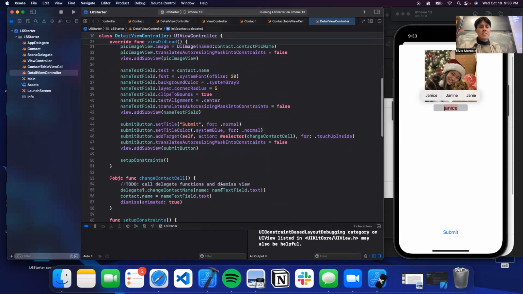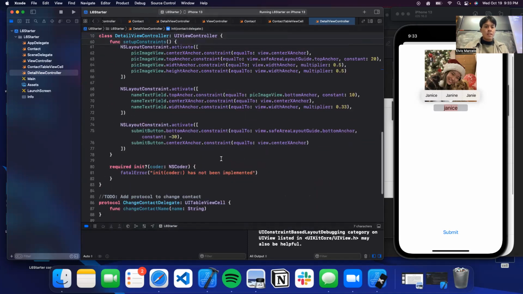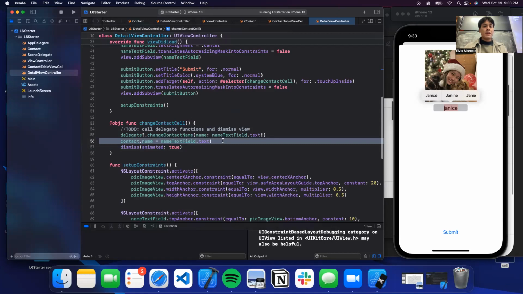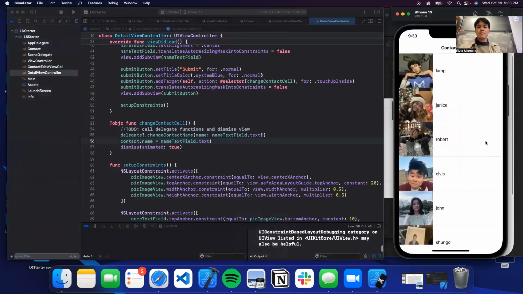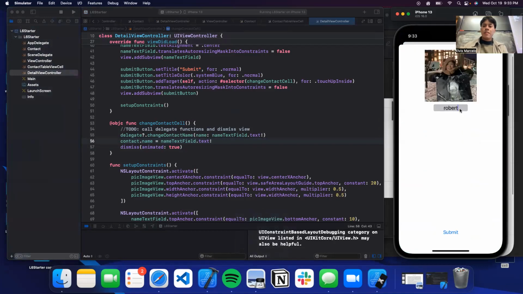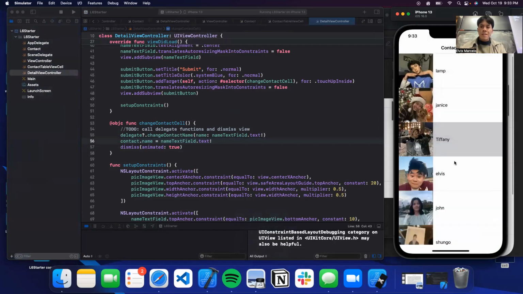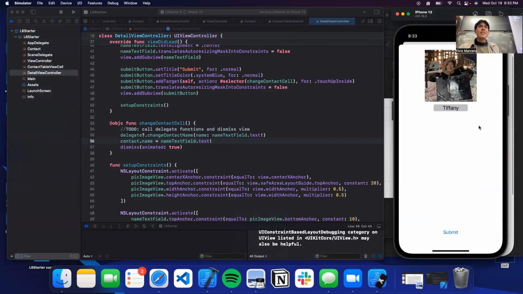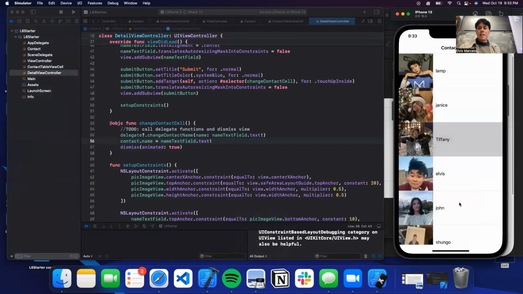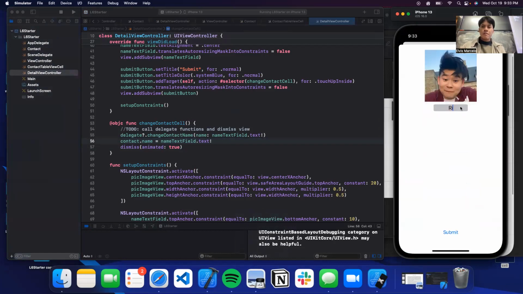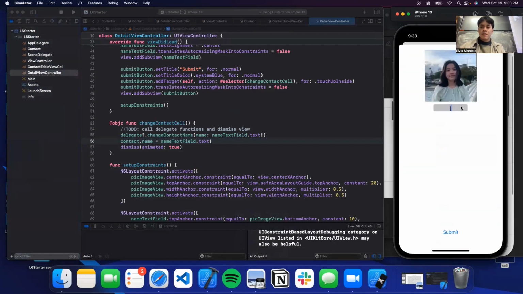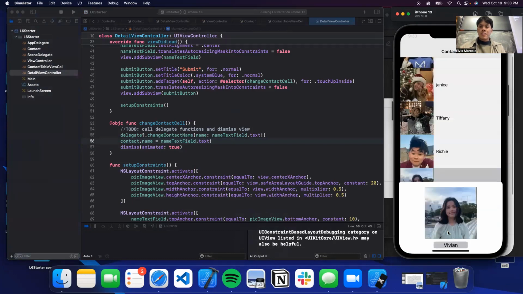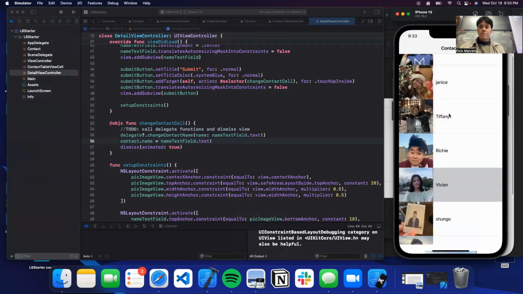And so now, because I changed this contact name to be the name text field's text, and make sure to have that exclamation point there so you don't have to do any other weird stuff, when I change a name, it will change the name, and then it will actually keep that name. So I could finally give this guy his actual name. Chief. And I can finally fix all the names. Which I will not do all of them, but that's the majority of them.